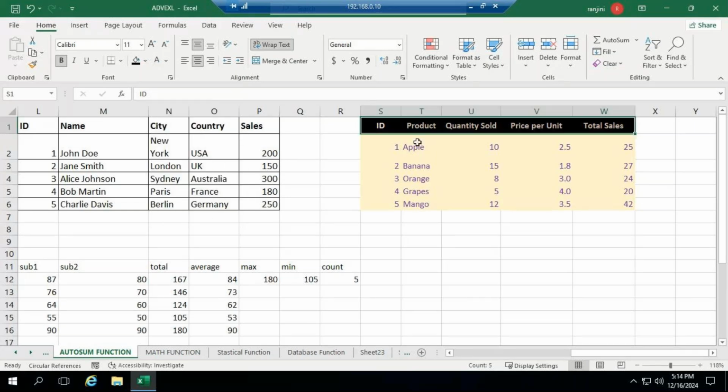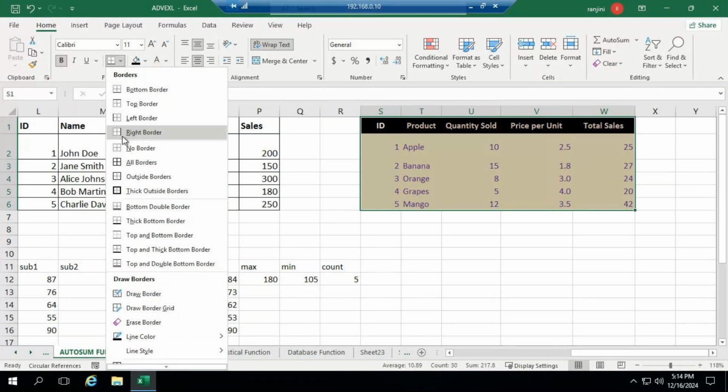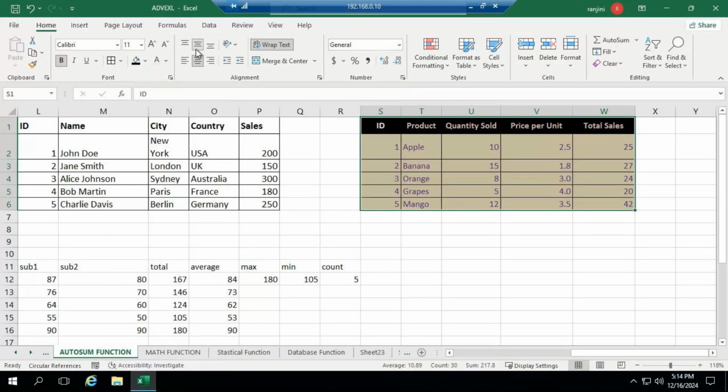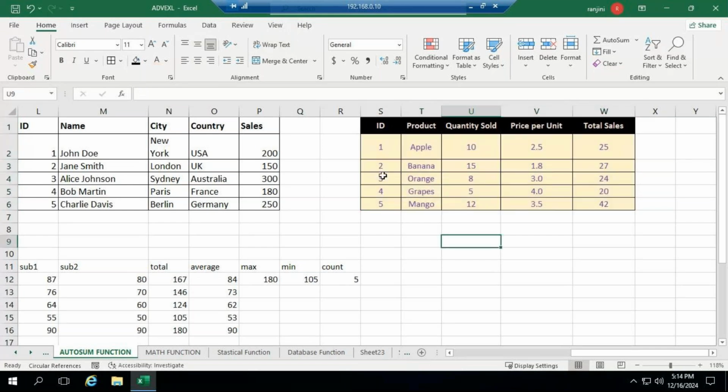If you want to include border, you can apply the border. So all these formattings, if you want the content to be in the center, select center. If you want entire information to be in the center, select it. So middle alignment, center alignment, both you can select. Okay. Any changes you have made, you can save the changes.